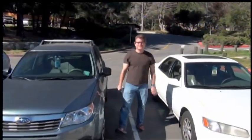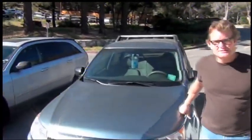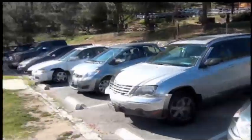Jim. Doopy. What's going on today? Today we are at Sturtevant Falls. It's also called Chantry Flats, and it's right here. Right here being like Monrovia, Arcadia kind of area? Up there, Angeles Crest Forest. You got to have the adventure pass in your windshield. Oh, adventure. That's how you know you're having a good time. Yes, exactly. $35 worth of fun right there. That's cool. So where's the trailhead today? Trailhead's right that way. Bingo.